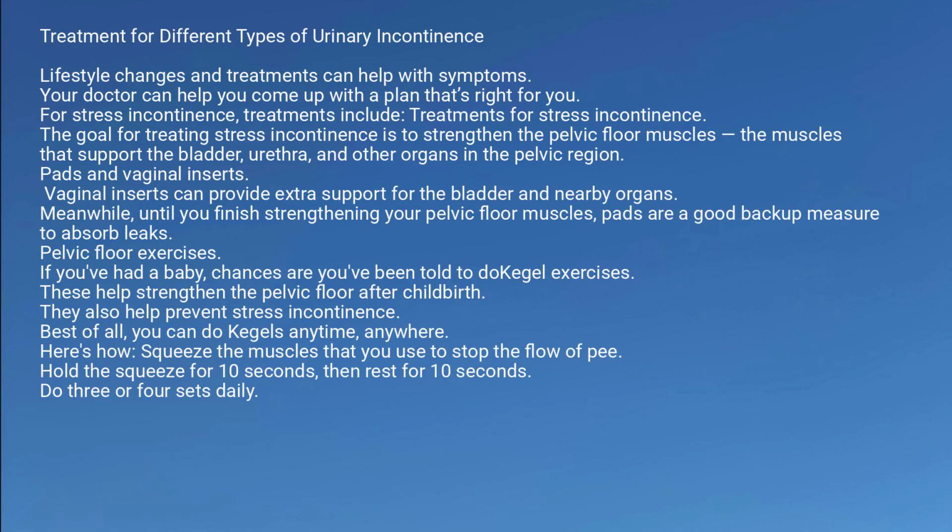Treatment for different types of urinary incontinence. Lifestyle changes and treatments can help with symptoms. Your doctor can help you come up with a plan that's right for you. For stress incontinence, the goal of treatment is to strengthen the pelvic floor muscles, the muscles that support the bladder, urethra, and other organs in the pelvic region.